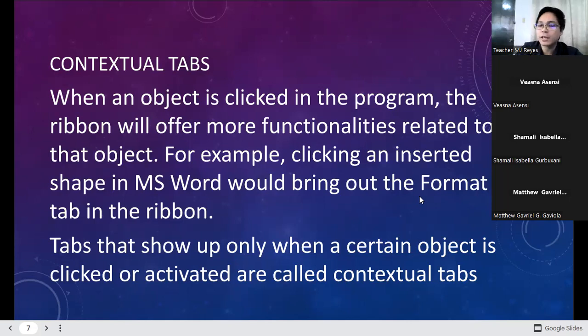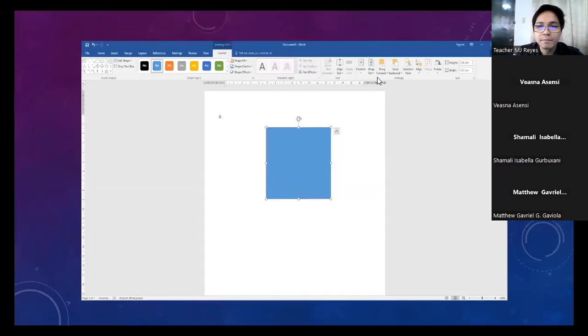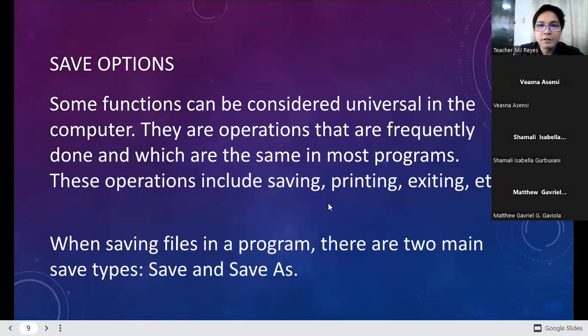For example, when you click an image or a shape, contextual tabs will eventually emerge. Just like this, when I click a shape, have you seen the contextual tab? The Format, this one, these are the contextual tabs. It will emerge eventually.